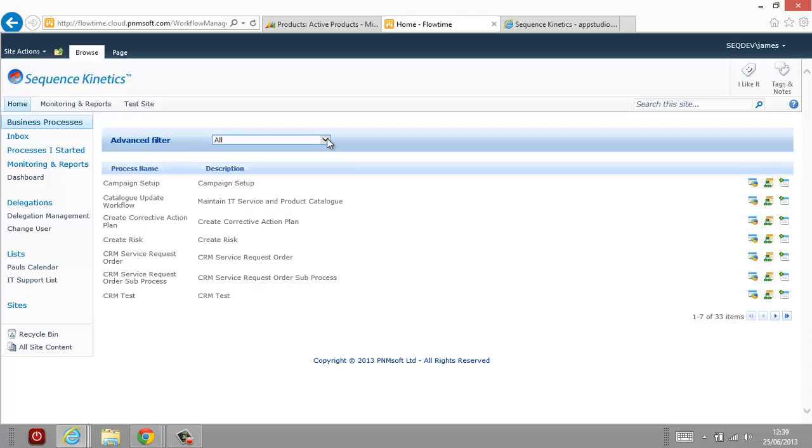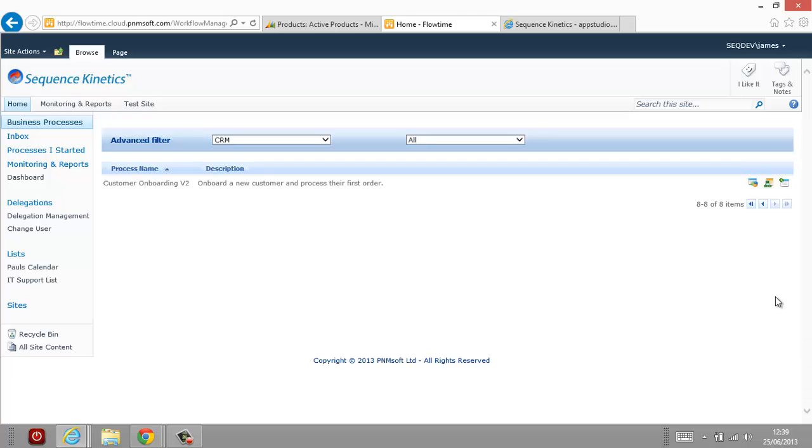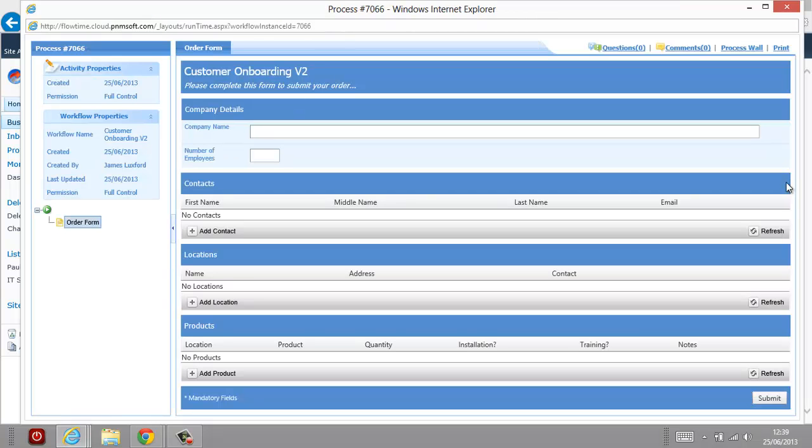Now I'm going to create this from our SharePoint based portal, but of course this can be exposed via the web, it can be exposed via mobiles, however you want end users, customers, employees to start the processes. I simply click on this link, all delivered through the browser, so I don't need to install anything on the client PC. The web forms can be branded to look however you want for the end customer, for your own organization. And you can have whatever information presented.